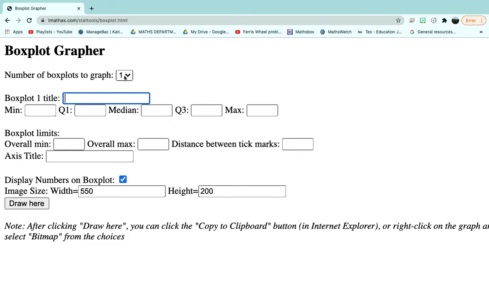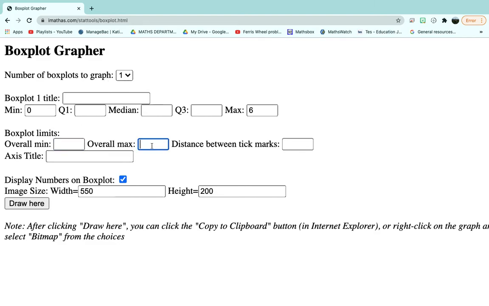Graphs, well, we might have one or we might have more than one, but we're talking about one in this instance. Min is going to be the smallest possible X variable. So in our experiment, the smallest variable was 0 because it was to do with 0 siblings. This was the maximum. And the quartile 1, median and 3, we've already calculated.